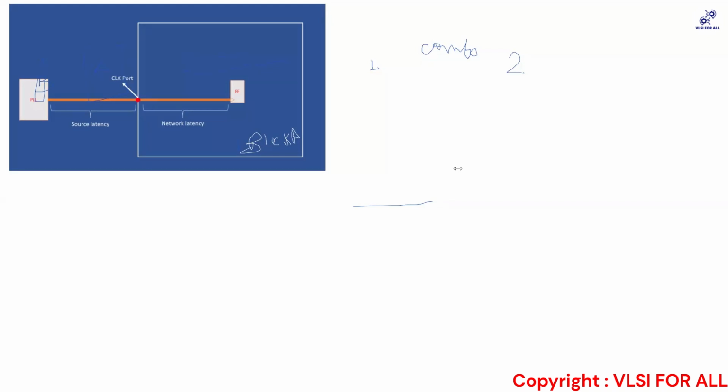Okay, now let's say the point I have given is your clock definition point with respect to your block. Once the clock arrives here, in layman's language, the clock will just traverse. It is not a very simple traversal where a metal wire just makes a connection to the clock pin. When you're building a CTS, you will have a lot of, let's say you're building the CTS through buffers and inverters. So there will be a lot of clock buffers and clock inverters, correct?